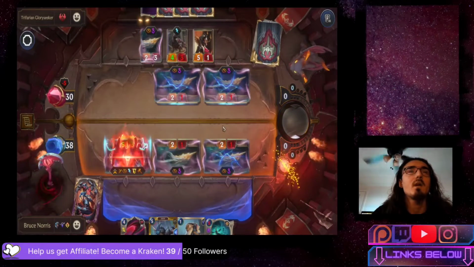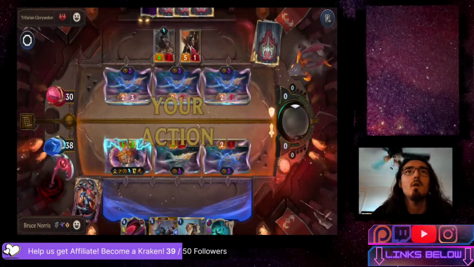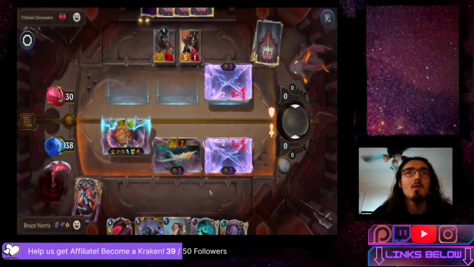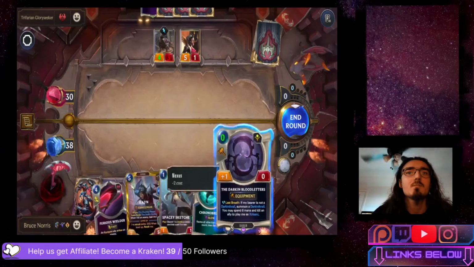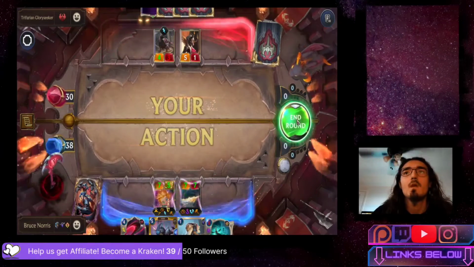Yeah, we're going to commit to this attack just like this. If they choose to use their Golden Narwhal to block, they'll lose it. Yep. Cool. Zoe just gets more stats thanks to us using Kayn at 3 stars. Yeah, that went pretty well. We'll drop down the Darkened Bloodletters. Oops. Kind of canceled that on our Narwhal. And we'll end the round there.